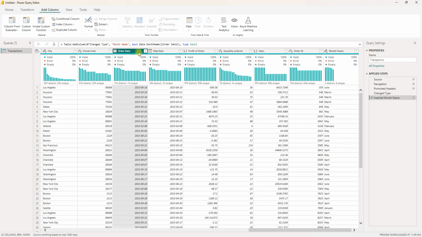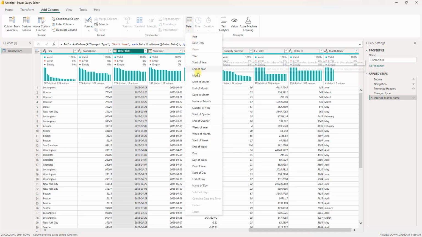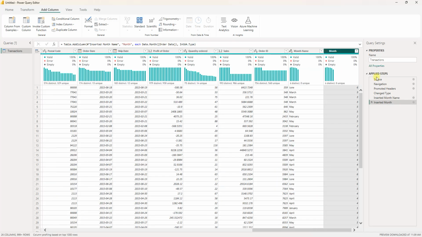Now before I process that, I'll add one more. I just want the month. So when I go to month, it's going to give me which month in terms of first, second, third, month 1, 2, 3, or 4. So I'll click on date again and I'll click on month. Now you can see the order of the month. For example, we know that 4 is April.